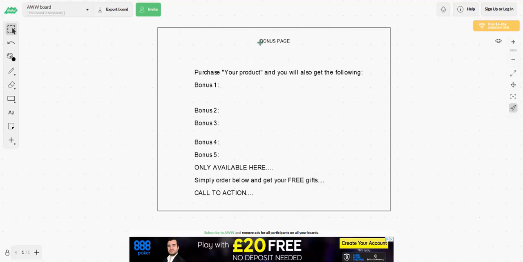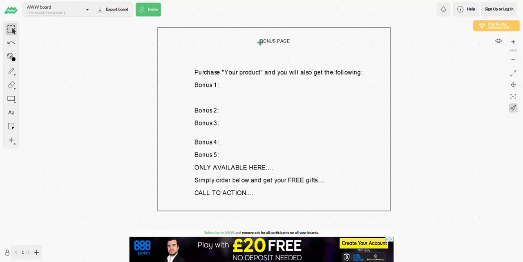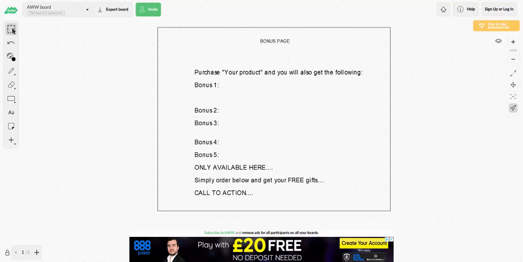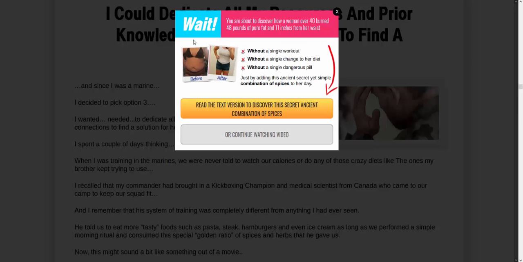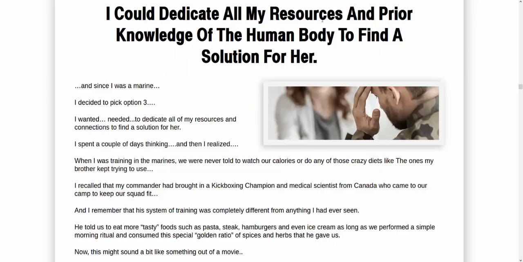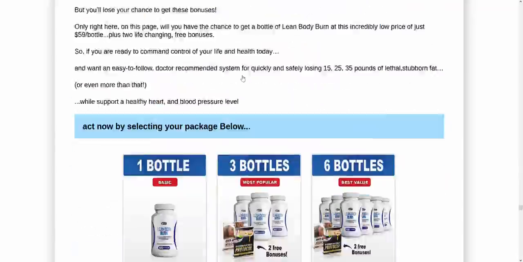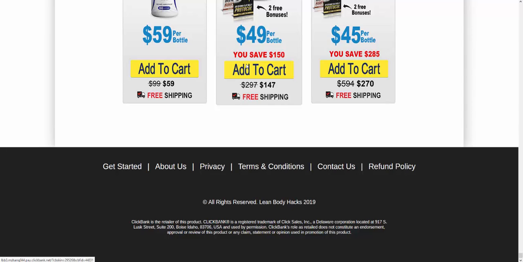Now, what you'll also want to do, which I highly recommend, is number 1, make sure that you get some sales before you do this, for this one reason. This will increase the conversions from the product no end, because once you've made sales, once you've got 5, 6, 10 sales, you can get in contact with the product owner and tell them that you want to set up this bonus page, and get them to make you up a special page. That is something I've done personally that works really well.